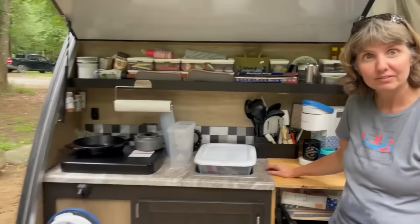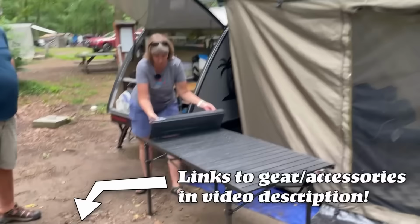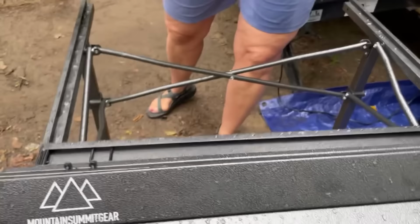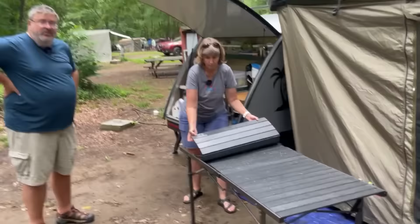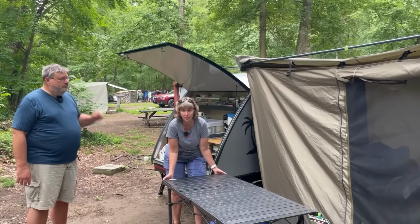Most of my stuff is yard sale finds, and you know, if it fits in there, it lasts for a bit, and absolutely, if it's easy to pack. So this is a Mountain Smith table, and it just folds up. I love it. Really easy, and then the underneath folds down too. It's about the size of one of your camp chairs once it's all folded up. So it just goes in real easy into the cabin, and we pull it out to set up.